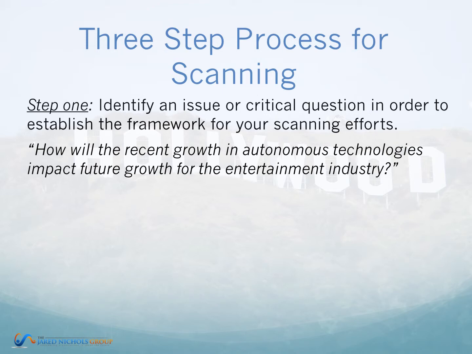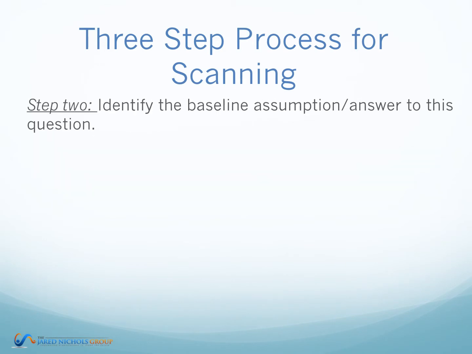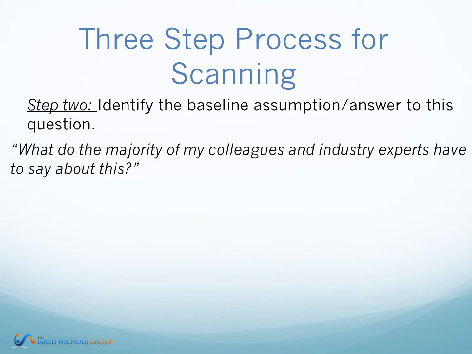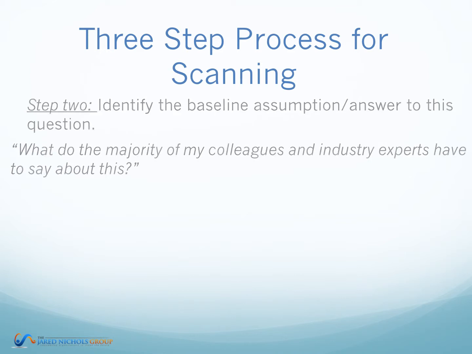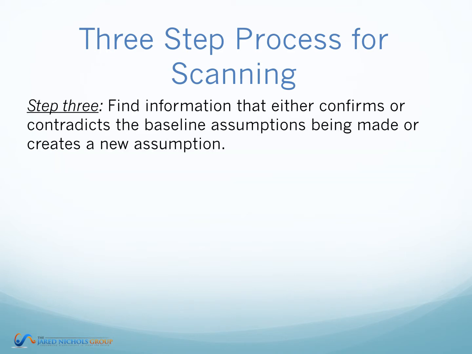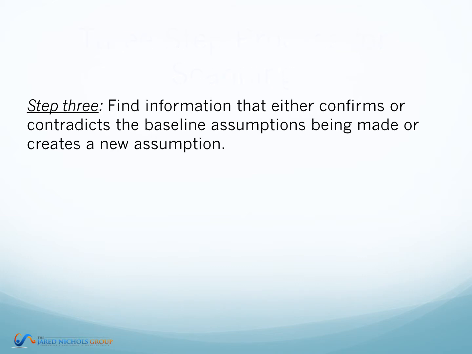In step 2, we want to identify the baseline assumption answer to this question. So we do that by asking the question, what do the majority of my colleagues and industry experts have to say about this? Step 3, we want to find information that either confirms or contradicts the baseline assumptions being made or creates a new assumption altogether. In the assignment for this module, you'll be doing exactly that.